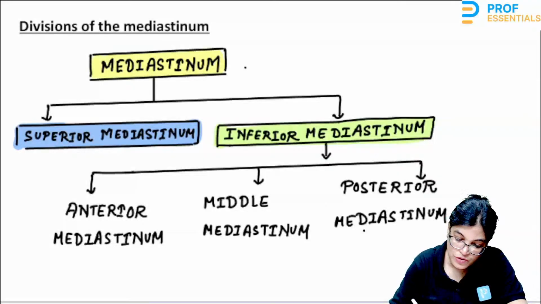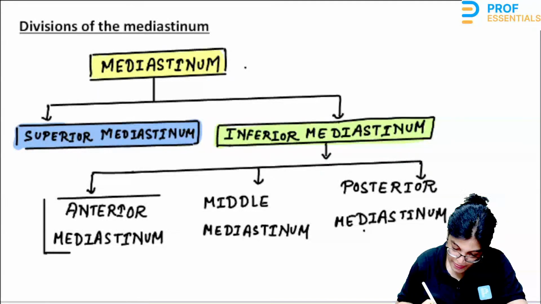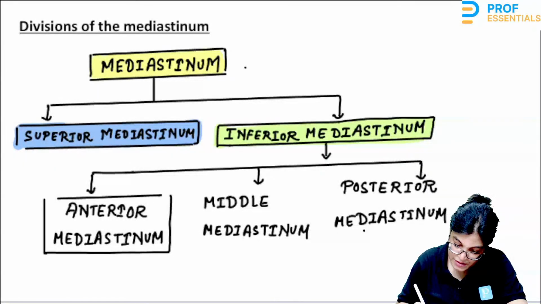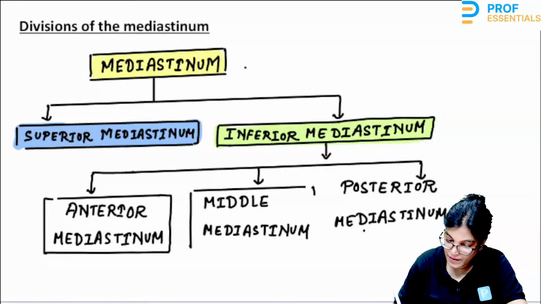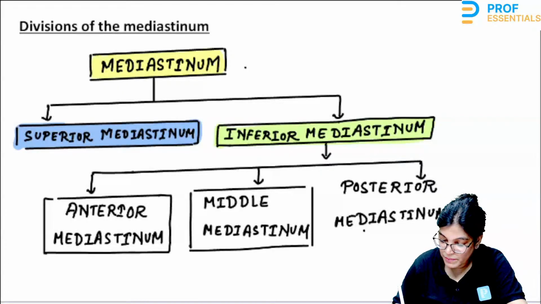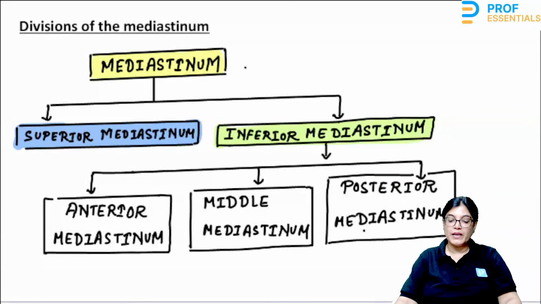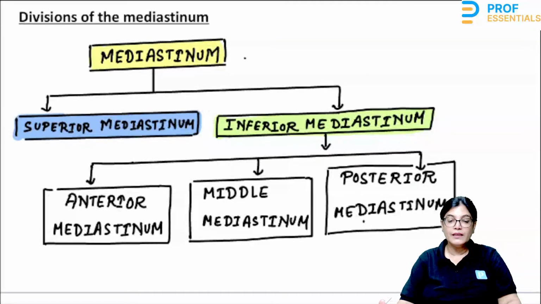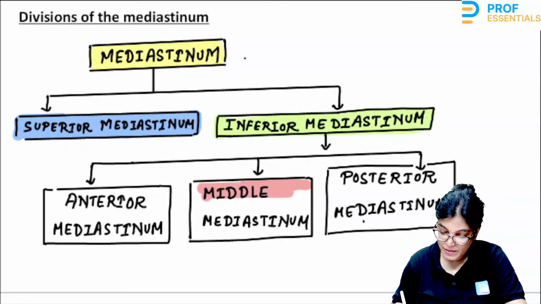If you want, you can make a box for the three subdivisions. Mediastinum is an important question which comes for the MCQs and has also been asked for the enumeration question. Got it? So yes, we can just subdivide it. This is the middle mediastinum.